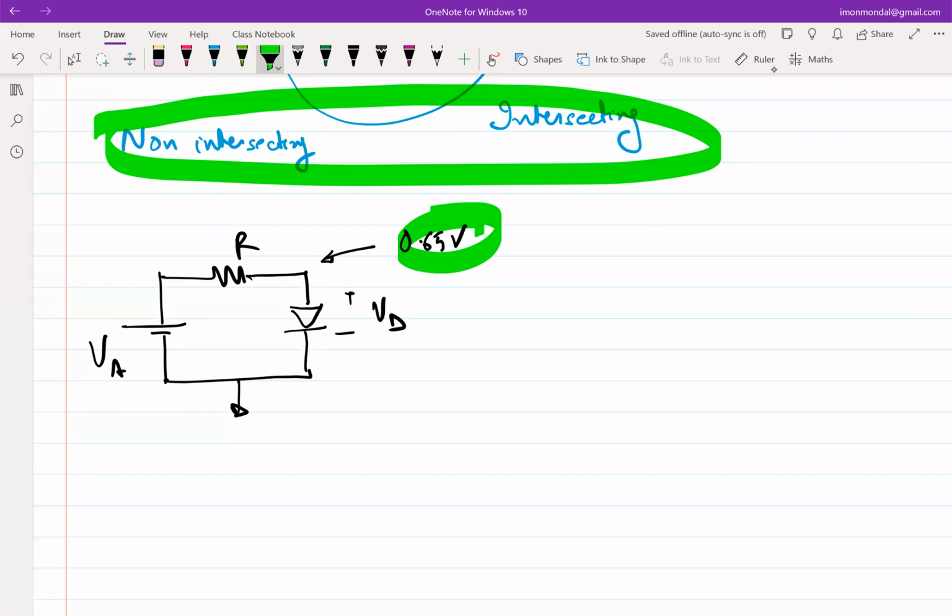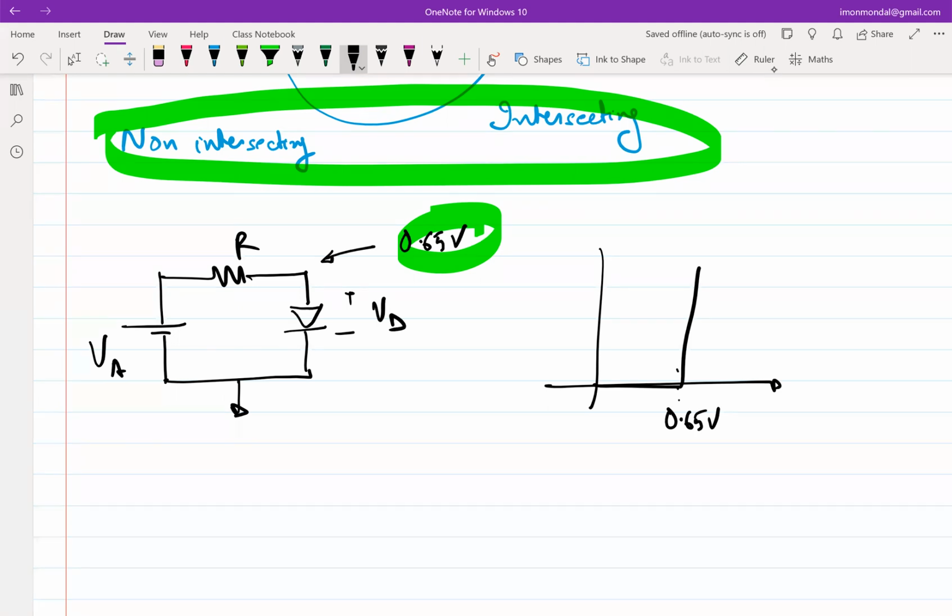There was one comment that we are assuming a diode model of its kind. So we are essentially assuming that our diode behaves something like this, where this is 0.65. So that is okay when you are making a piecewise approximation for diode. It is okay for this purpose also. But why is this okay?